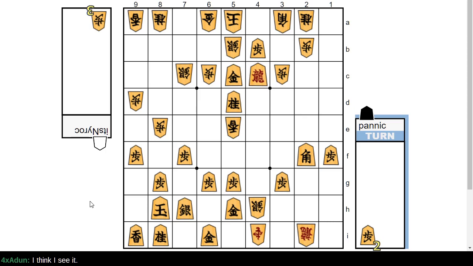If I lead off with 4-1 promote, silver takes. Then if I check at 6-2, I guess with the knight, silver takes, gold takes, gold takes, bishop takes, king takes, escapes. So I missed something. Or it was just not the right idea. If I lead off with the knight move to 6-2, silver takes, promote 4-1, silver takes. That can't be right. Yay.